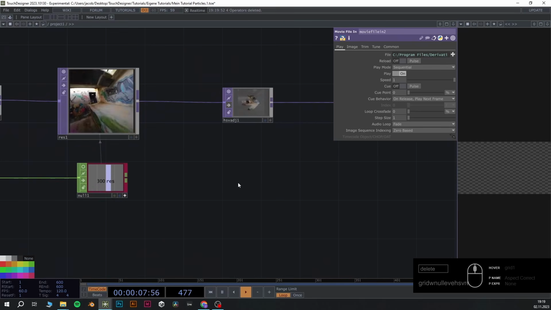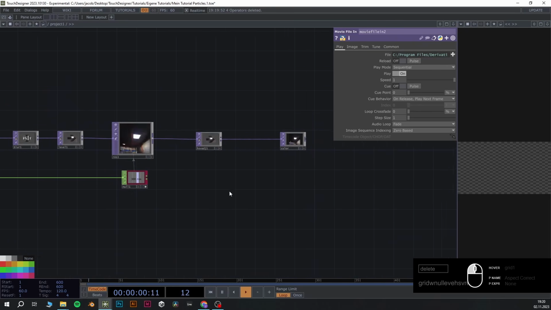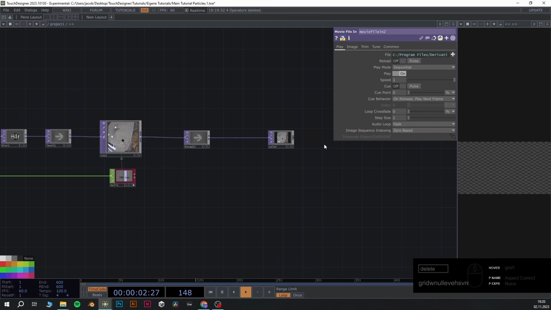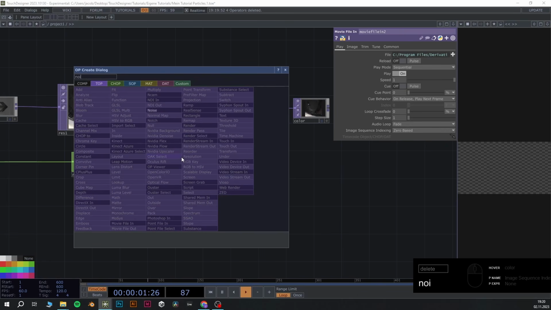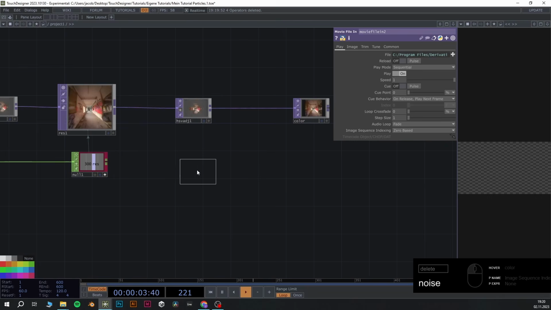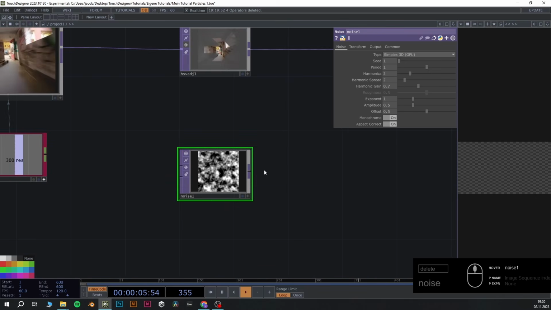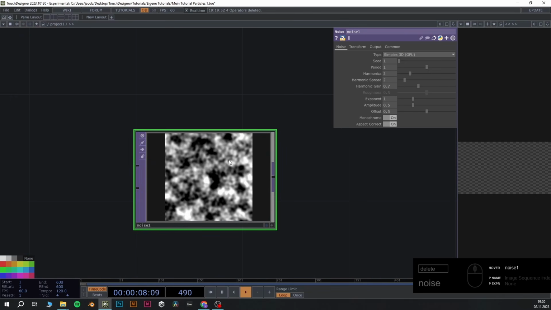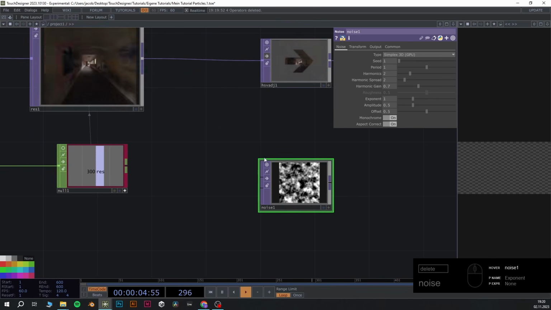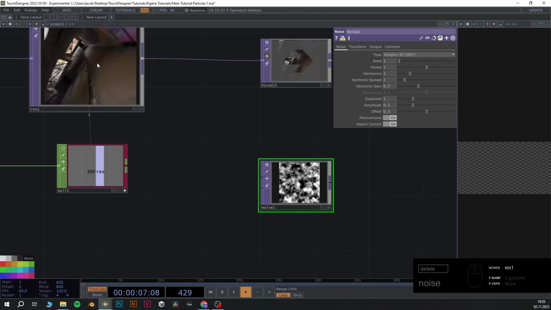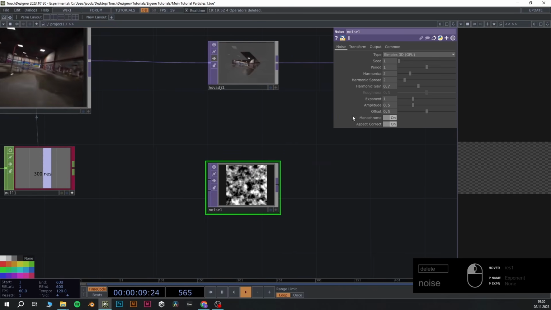Okay, and now we come to the mentioned optimization part. As you remember, maybe in the beginning I used a lot of channel operators, but now we want to do this all with tops to use the graphics card, which is just faster. So the next thing we need is a noise top. And noise operators are really powerful operators in Touchdesigner. You can use them all the time to make really interesting and kind of unpredictable abstract visuals. And we use this random pattern to randomize the displacement of the video a little bit, because otherwise it would just look a little bit boring.